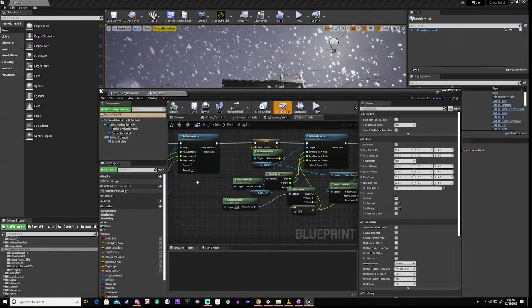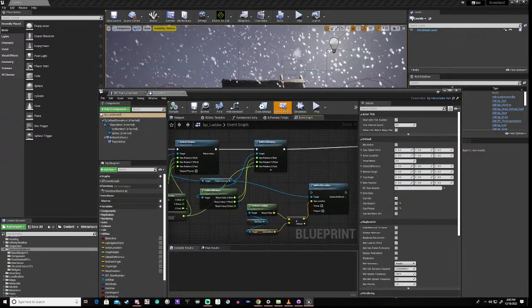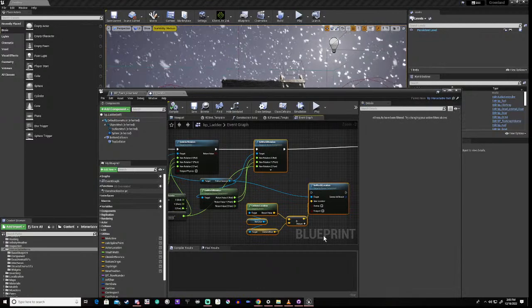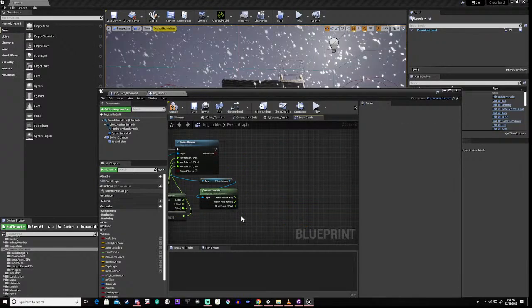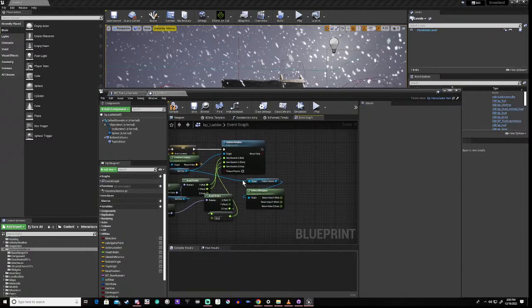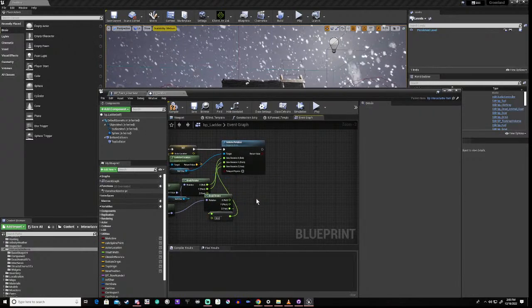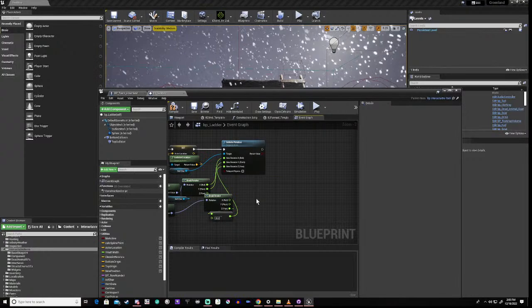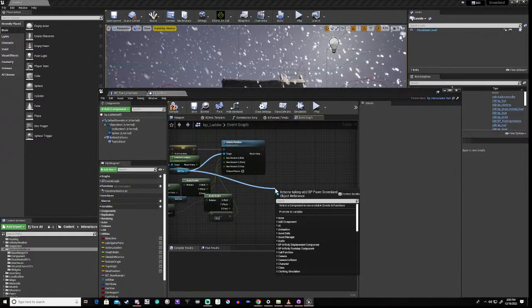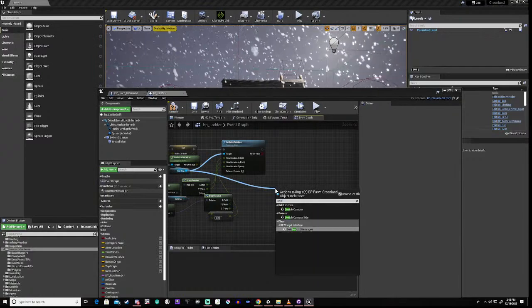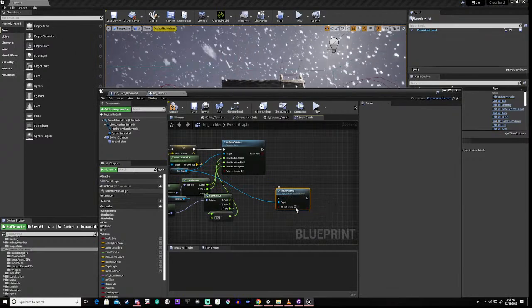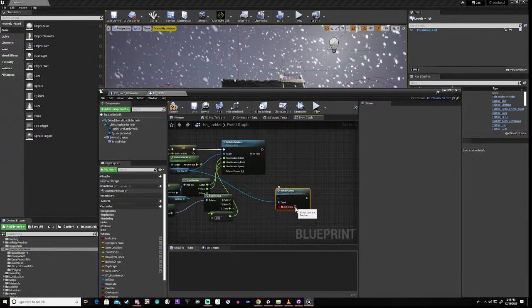Now we set our position and rotation, and now what we do is we get our ref cam and we say switch camera to the static camera.